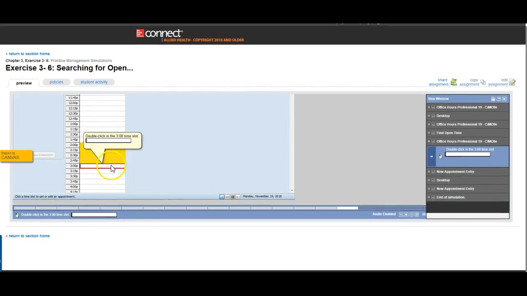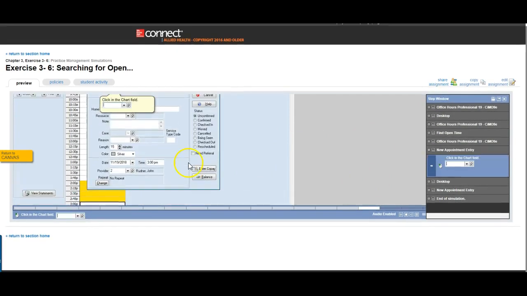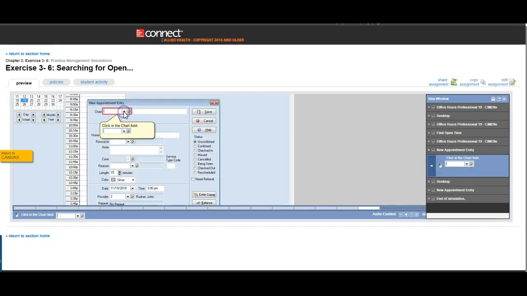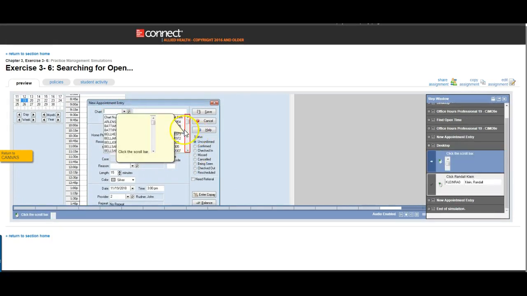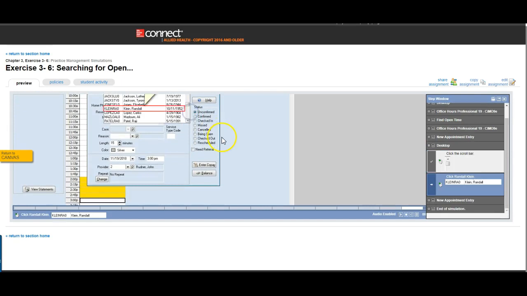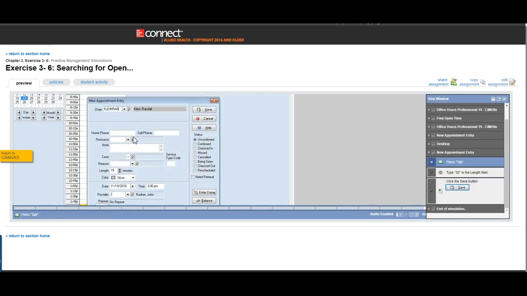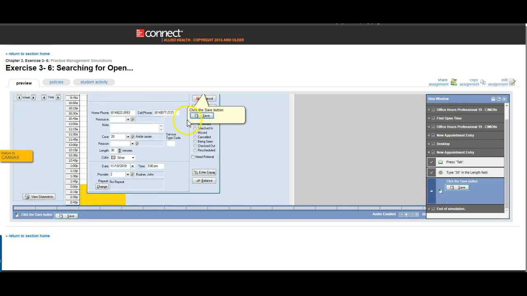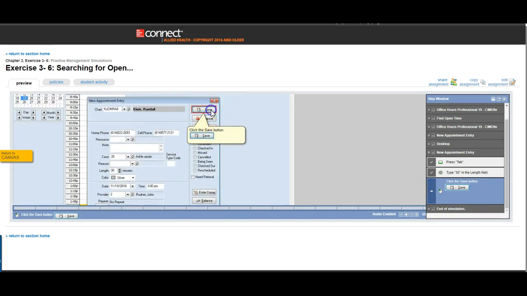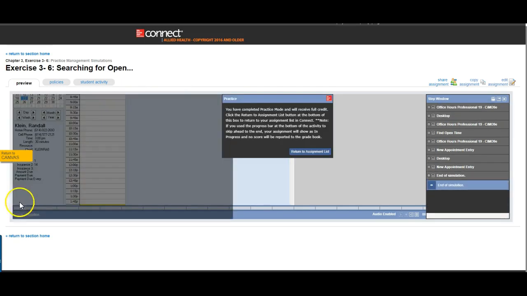We're going to look at 3 o'clock. And chart. Let's scroll down until we find Randall Klein. Tab, put 30 minutes in for his appointment, and save that. And then Randall Klein is all scheduled also.